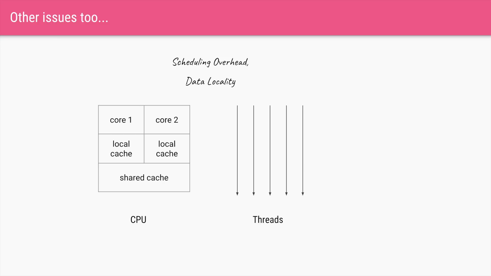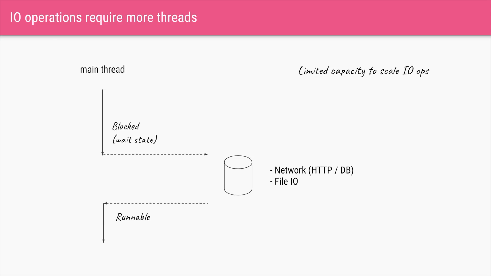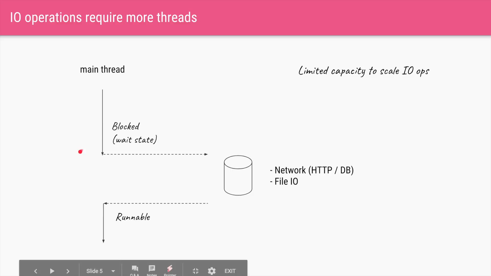This issue of having too many threads is even more heightened when you're trying to do IO operations. Say you have a main thread trying to do some IO operation — it could be file IO, a network operation, an HTTP call to a microservice, or a database operation. Since it's a network or file IO operation it's going to take some time, and when it triggers that operation the main thread will go into a wait state. Until that operation is completed the main thread cannot do anything else and all your CPU cycles are wasted.